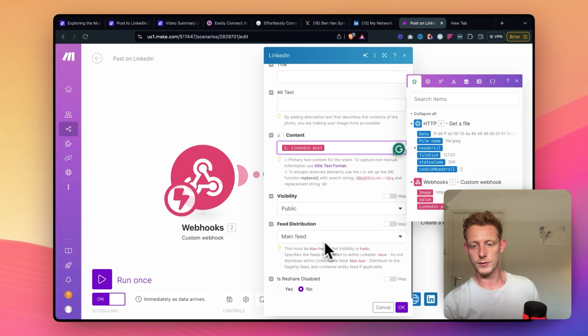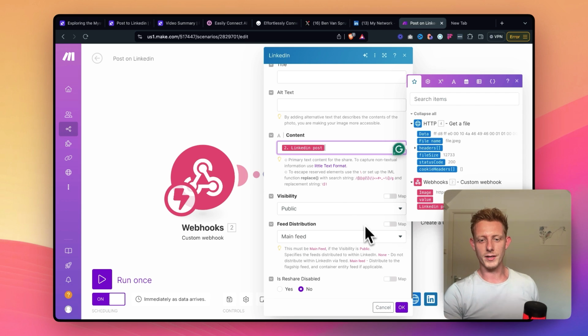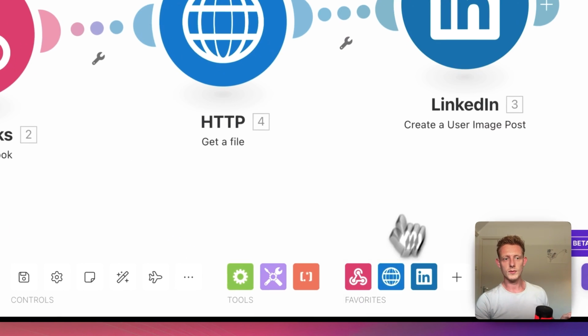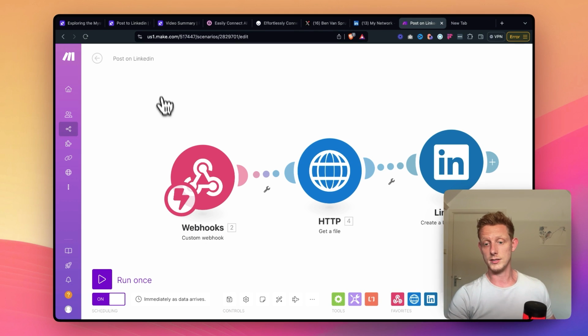And then, of course, we have some advanced things here, but the LinkedIn module, very easy. The X module is a little bit more complicated, but this is all it requires. So once you've set it up, all you do is you turn it on, and then as soon as your webhook is being called by your agent, it will send it and create a post on LinkedIn. So let me go over now the Webflow one.